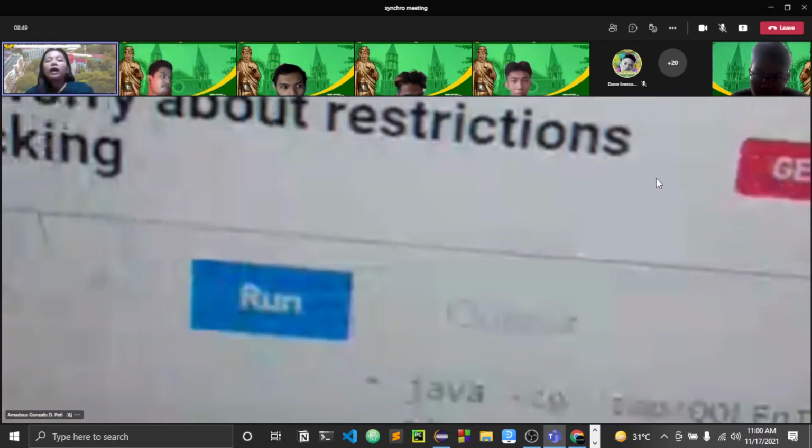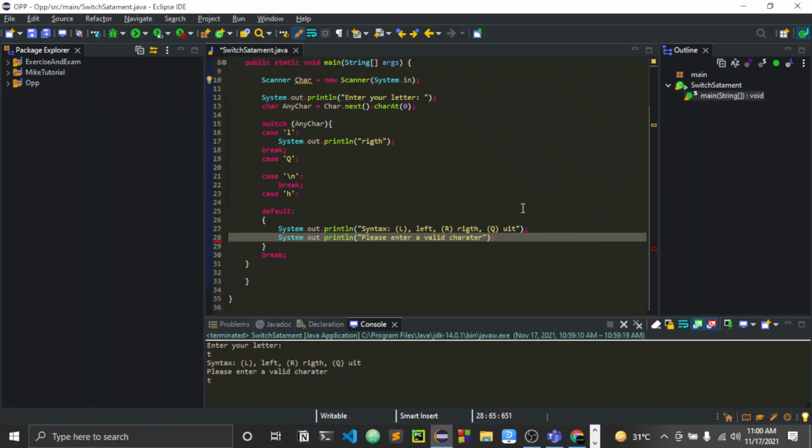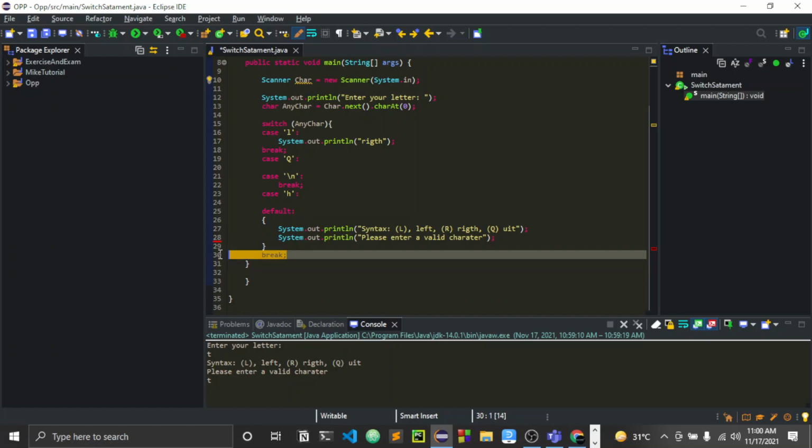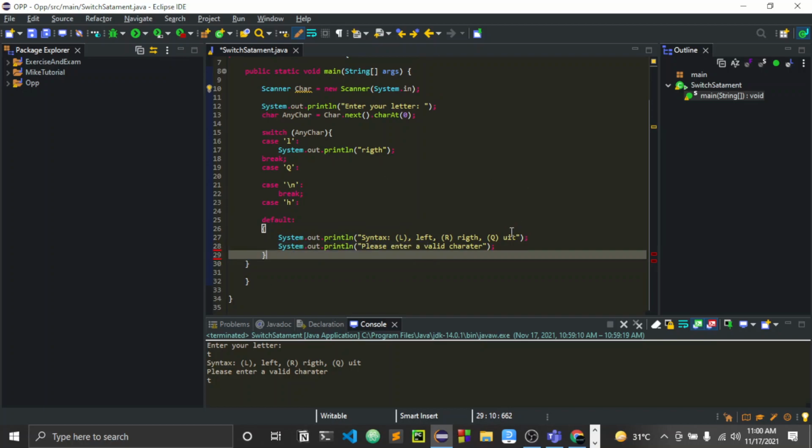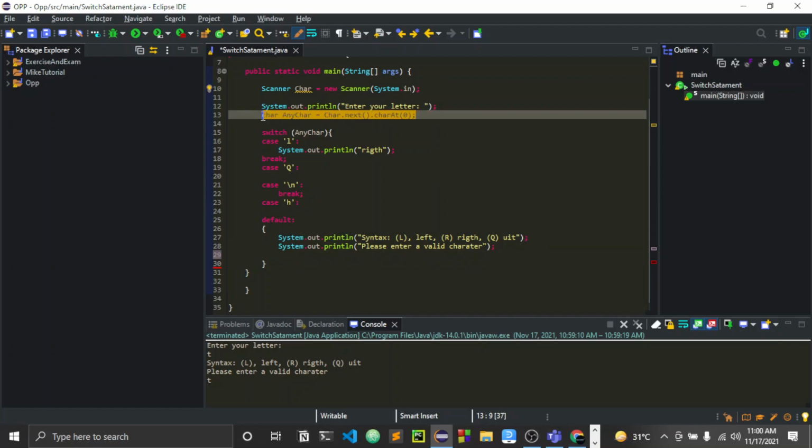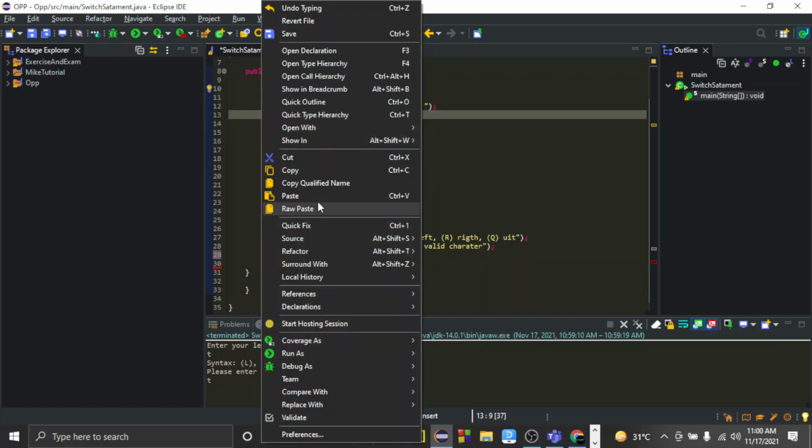Nahihilo ako sa screen mo. Next time you have to use your desktop. Kaso wala na akong camera pag gano'n, ma'am. Pero makakapag-share screen pa rin ako ng output po, ma'am. Bale, nandito po yung ma'am, yung output.